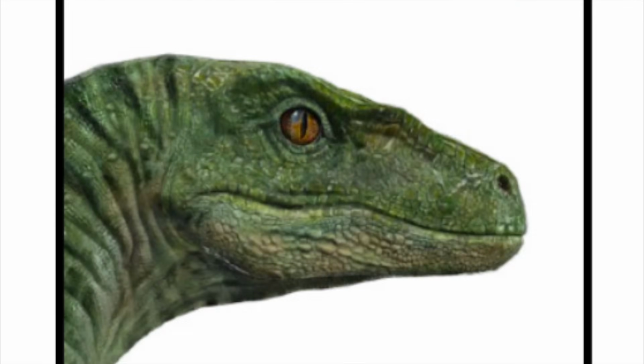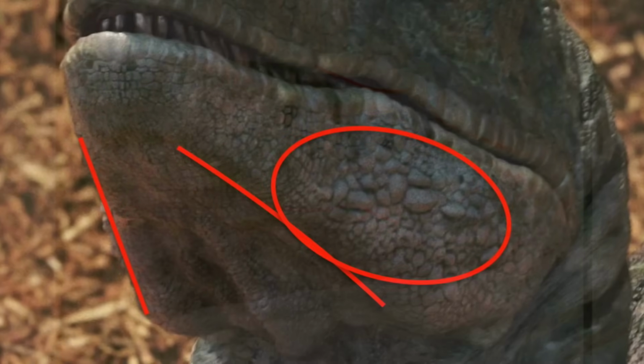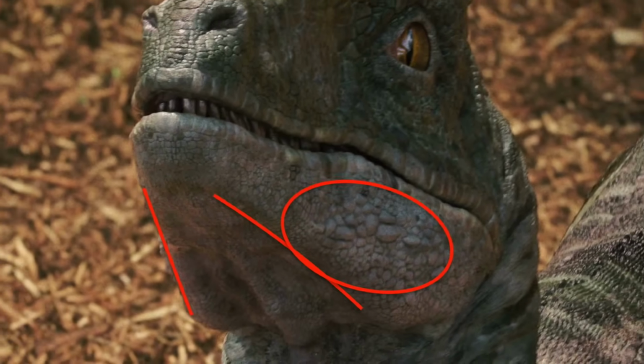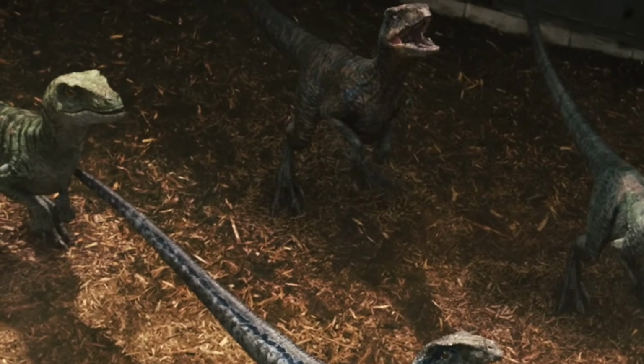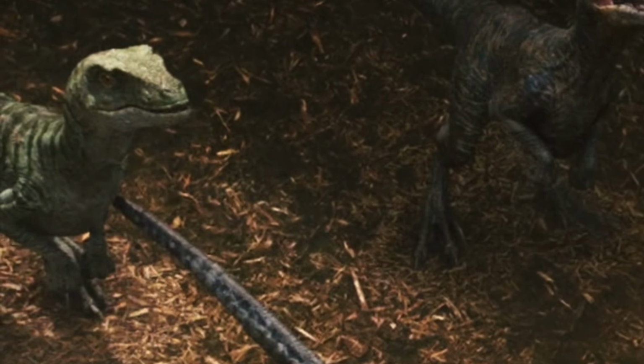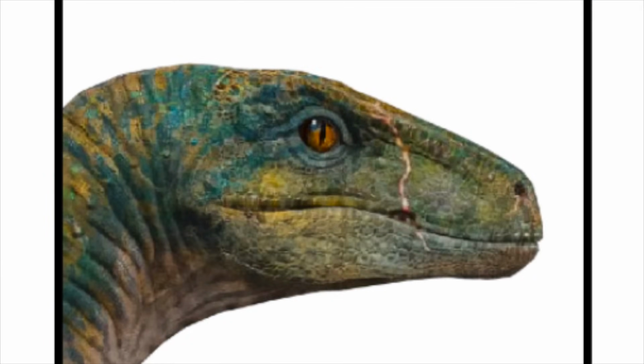If we take a look at Charlie, the top half of her head is the same as Delta's. She has the crest on the snout and she has quite a pronounced round cheek. As you can see on the side of the jaw, there's that pebbly texture present too. So Charlie has the top part of the head of Delta and the bottom jaw of Blue. Well, Echo is the complete opposite.